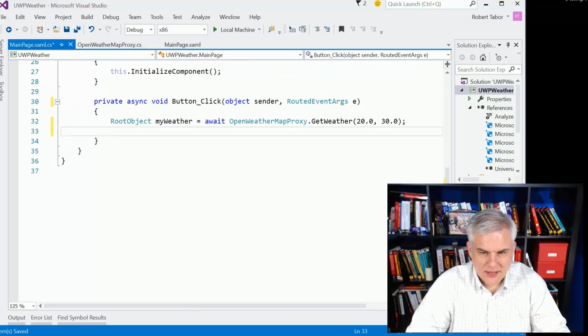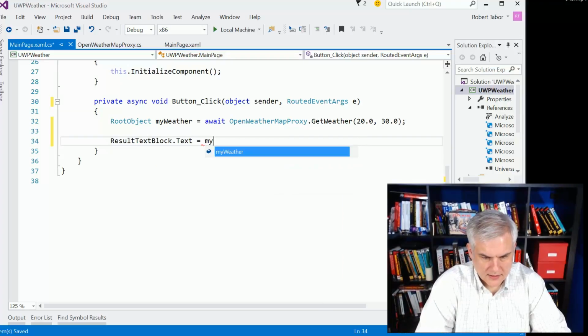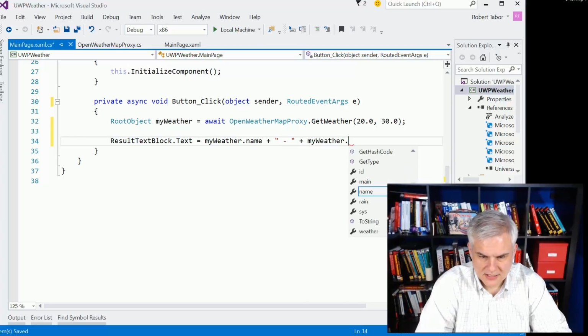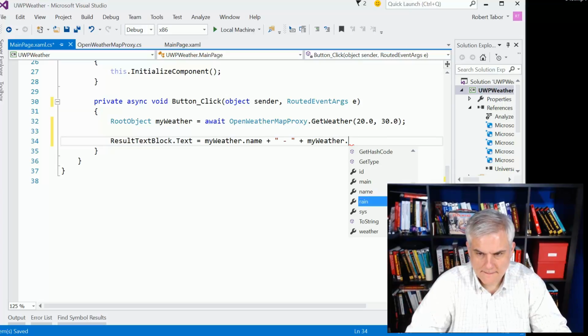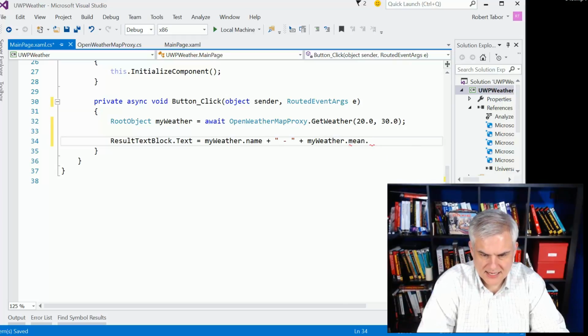And now that we have the weather, we should be able to, for example, in the result text block's text, we should be able to go myWeather.name, and then let's concatenate that to myWeather. What else can we get here? I think if we want to get to the temperature, we go to main.temp.